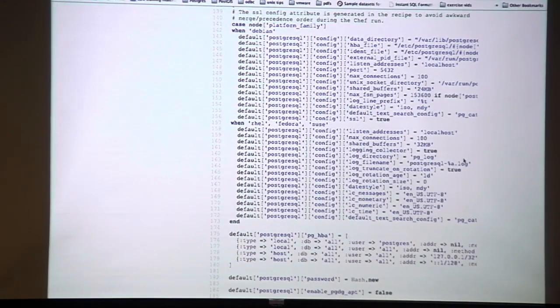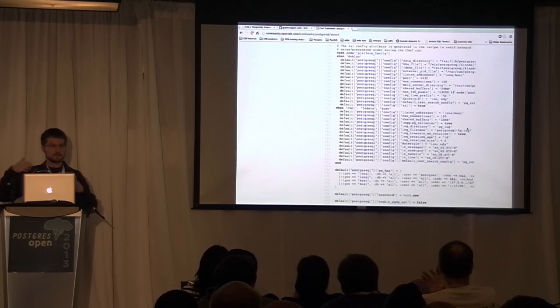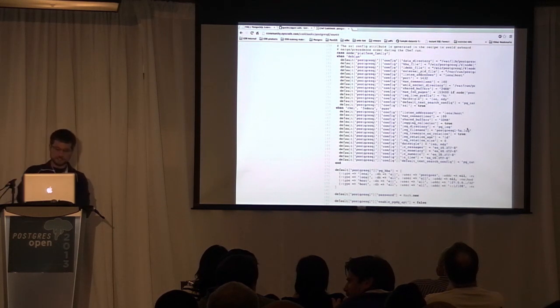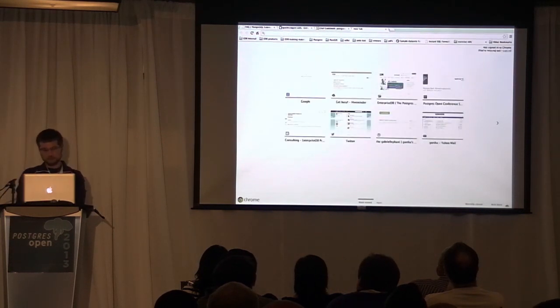So if you want to help make Postgres better in the world, you can find this. Puppet has a similar thing. Most of the tools have a similar thing where you can update this and help people get a better experience with Postgres out of the box. Because a lot of companies use these tools to manage their fleet of servers. And so my appeal to you here is, let's use this to make the world a better place. And this is just the general one that's available.